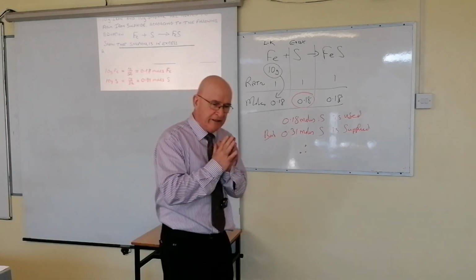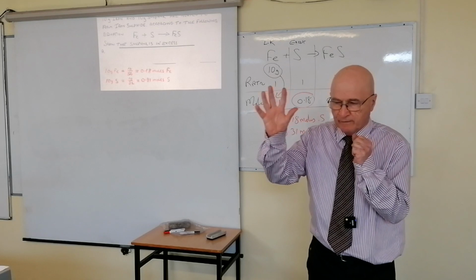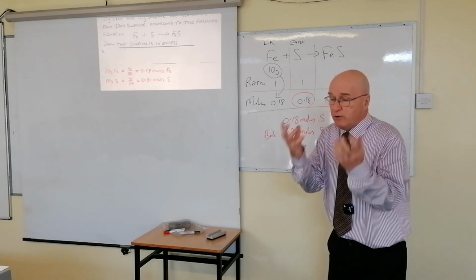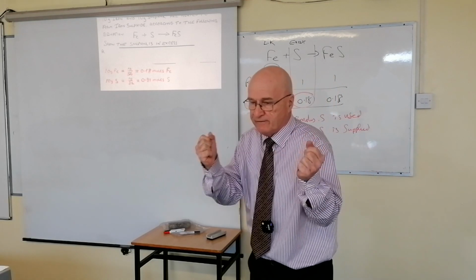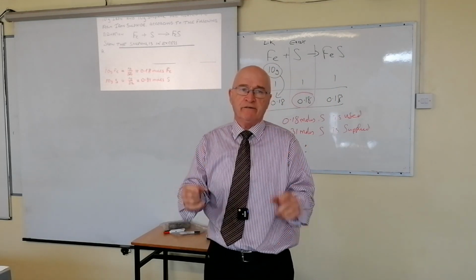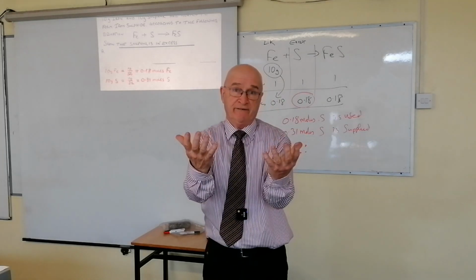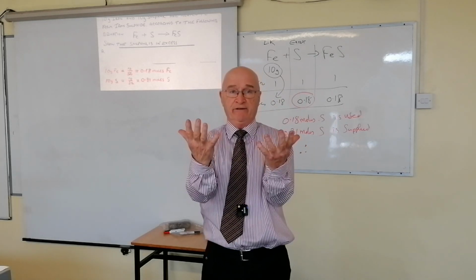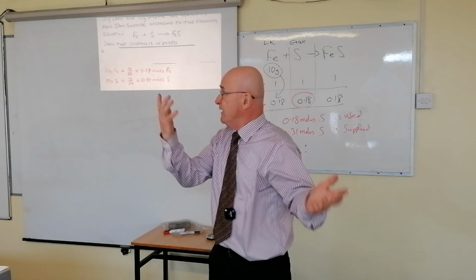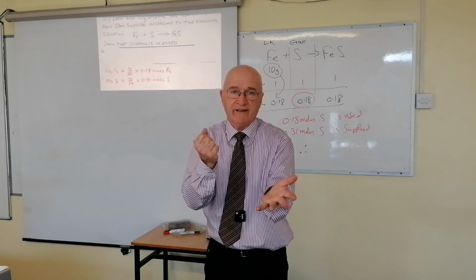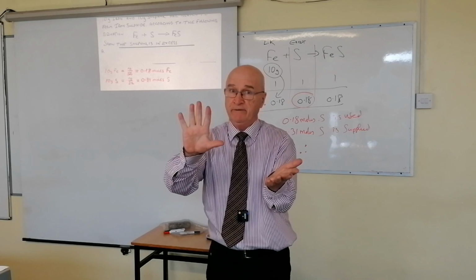Can I remind you of the method again now, please? If you're asked to show something is in excess, this question will be recognized. I should probably have said this already. This question will be recognized because you'll be given a full balanced chemical equation and 2 quantities. Not 1 quantity, 2 quantities. This one and this one, 10 grams and 10 grams, you saw there. And they will say to you, show me that this one is in excess. If this one is in excess, this is the limiting reagent.